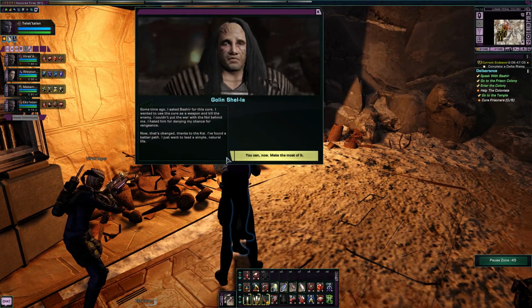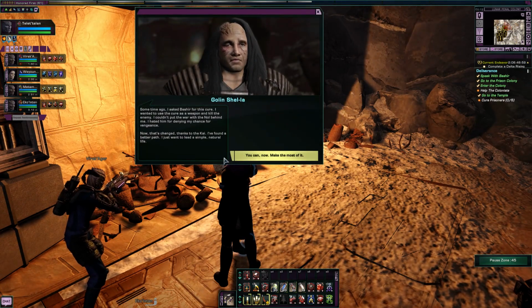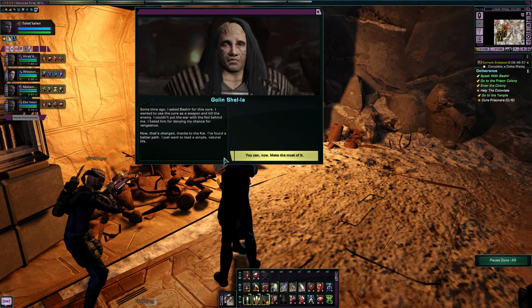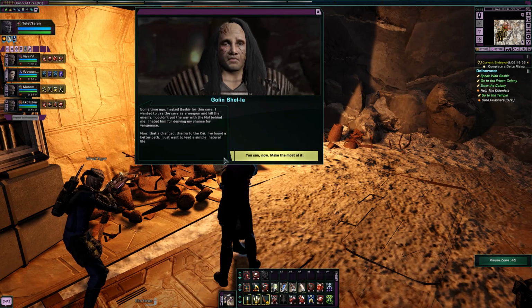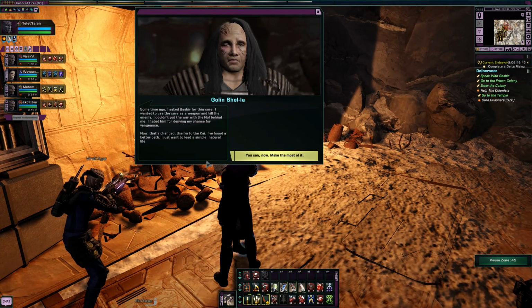Some time ago, I asked Bashir for this cure. I wanted to use the cure as a weapon and kill the enemy. I couldn't put the war with the Knoll behind me. I hated him for denying my chance for vengeance. Now, that's changed, thanks to the Kai. I found a better path. I just want to lead a simple, natural life. You can now. Make the most of it.